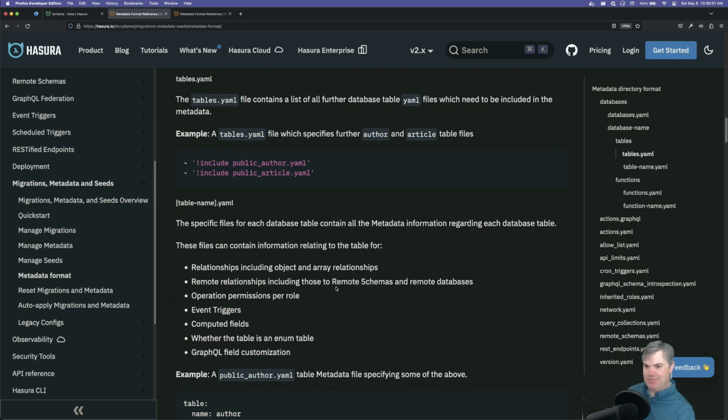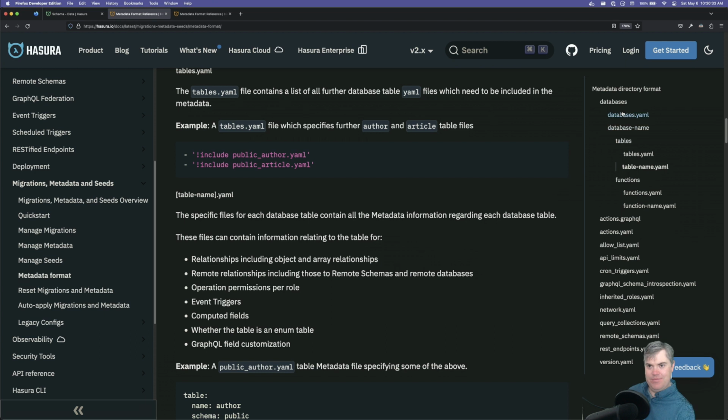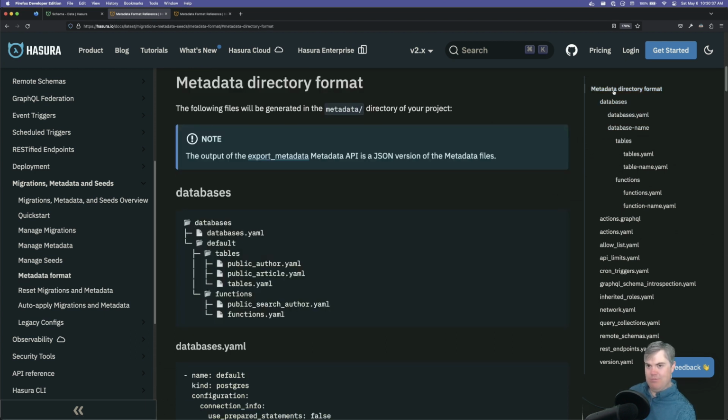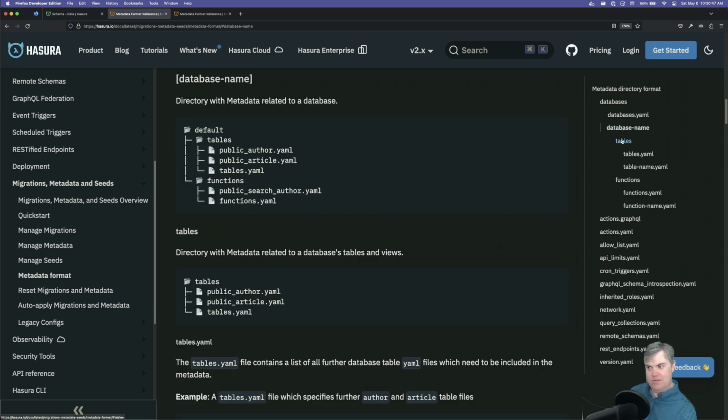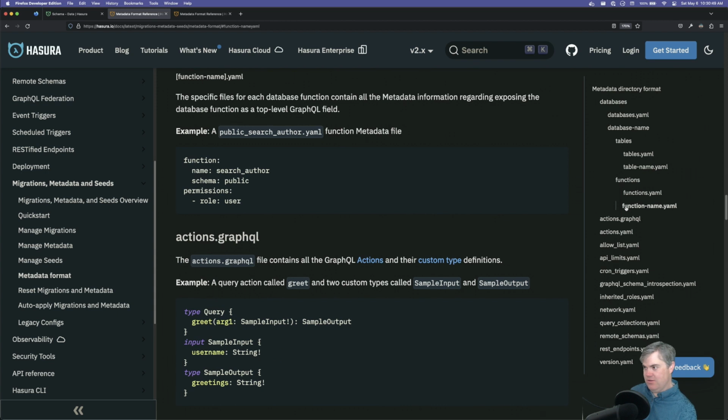Why wouldn't you tell this to me? Okay, so directory format, which is everything here. That's cool. Databases, database YAML. So okay, that's all those actions. Actions, allow list, API, schema introspection, network query.